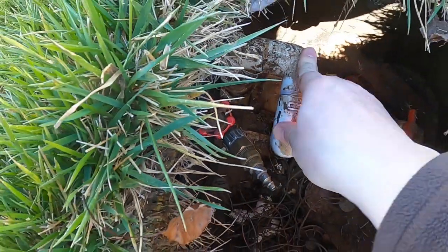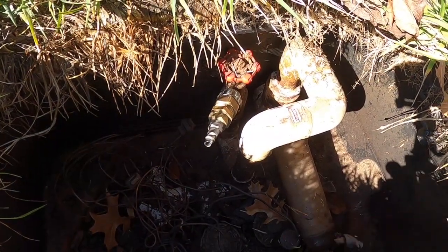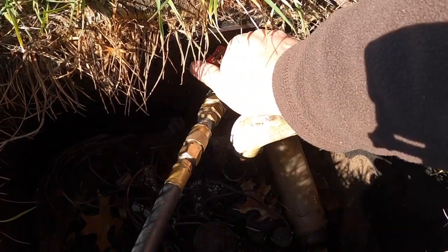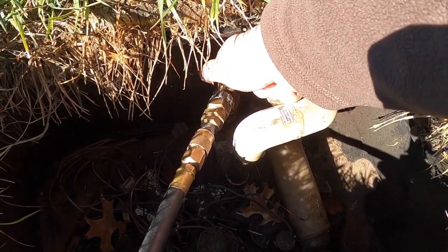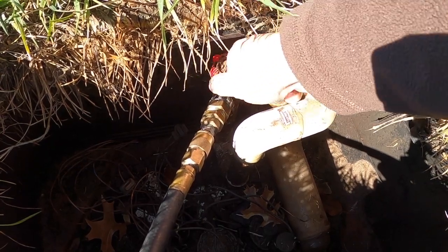And then I'll tighten it down with my pliers. Alright, I got that tightened down with my pliers. Now I'll just hook up the air hose. And the valve is open. I just opened it. No, I didn't. I'm opening the valve, and then that'll allow air to flow through the lines.